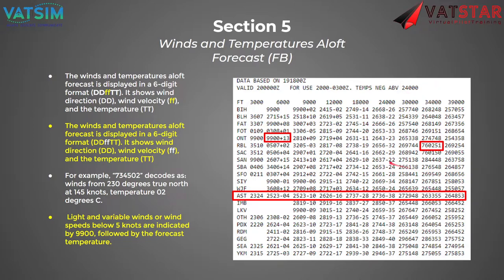Just to make sure you get this 100%, let's find another one here. Actually, there's only a couple of them. They're all in knots, yep. I'm just trying to find another. Okay, try this one here at the bottom. Right underneath it, who wants to give this a shot? 26. 260 degrees at 101 knots. Right, and minus 50 degrees. All right, awesome.